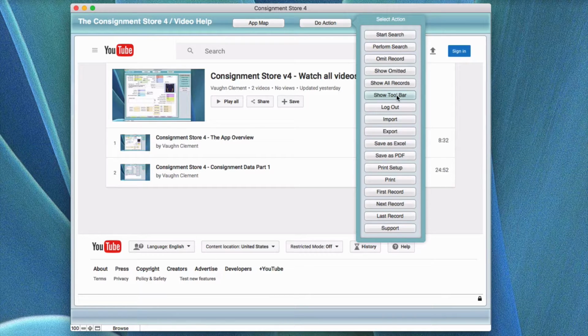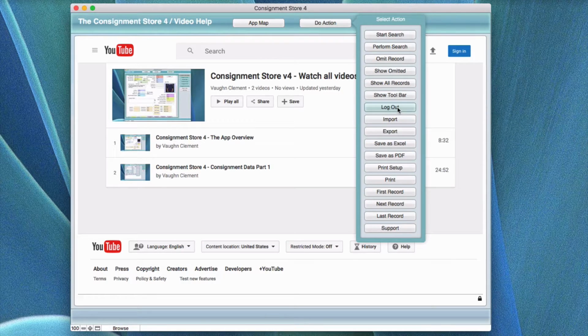If you click on this on the desktop or on an iPad, and also the cloud, it'll pop up the actual utility menus at the top of the screen. This application was designed so that you do not have to use this tool as far as going to the toolbar. The reason for that is that we added all the buttonology and everything you need in order to navigate and do things. But if it comes to a point where there's a special need to show the toolbar, you can do that by clicking this.